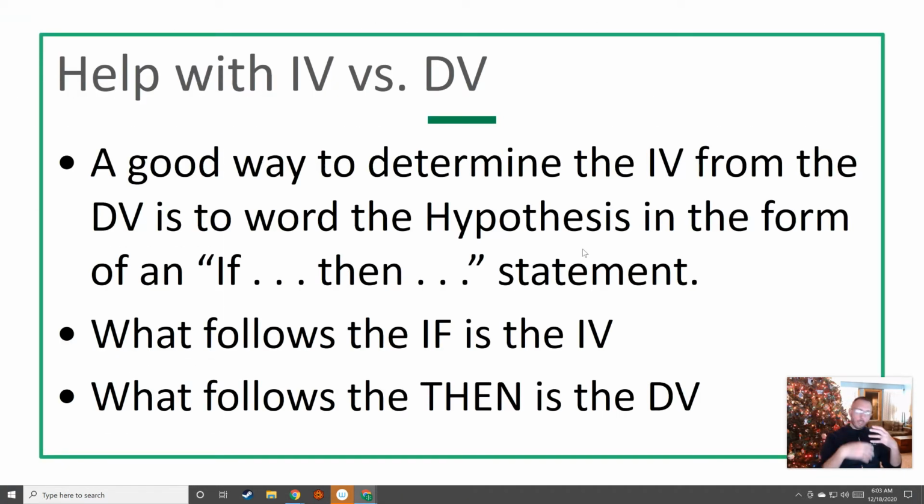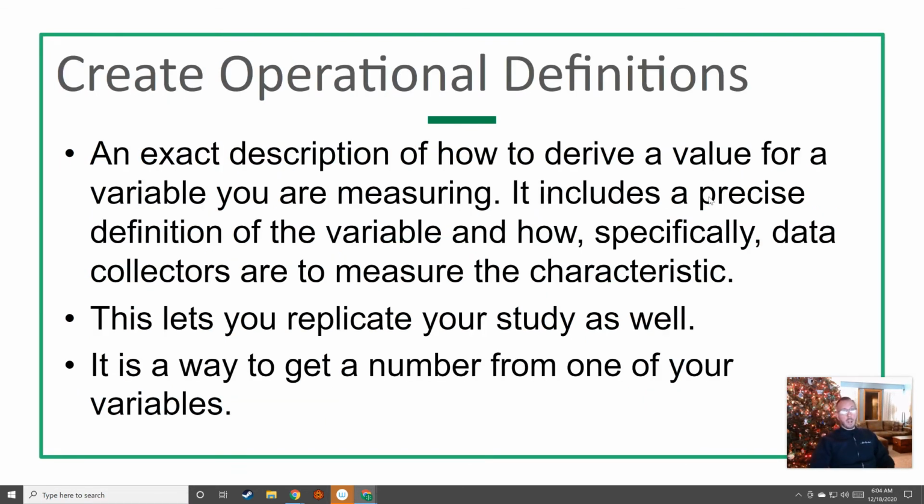Now, if you get caught up in this and it's just never been your thing since sixth grade, sometimes a hack that you can use is what follows the if is the IV and what follows the then is the DV. If you get confused on that, the if starts with I and so does the IV. So that can kind of help you. It's not perfect. You're not always going to get an if-then statement, but sometimes it can help.